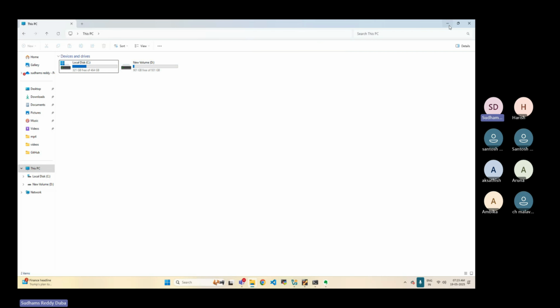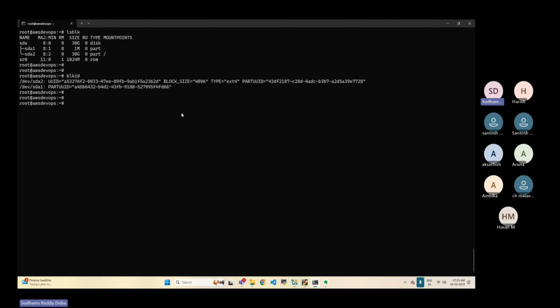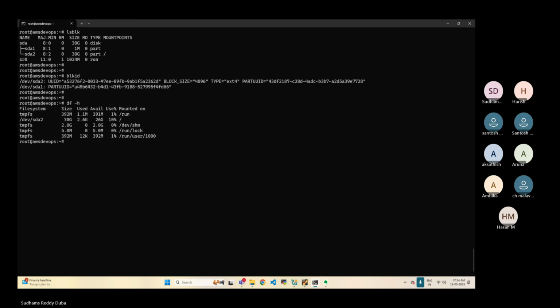Okay. In the same way, in the Linux operating system, I want to see the utilization of the disk and the partitions of the system. How will you come to know? df, disk free. df is nothing but disk free. And then I want to print the output in human readable format, so -h. You can see tmpfs, you can ignore them. For now, this particular partition.